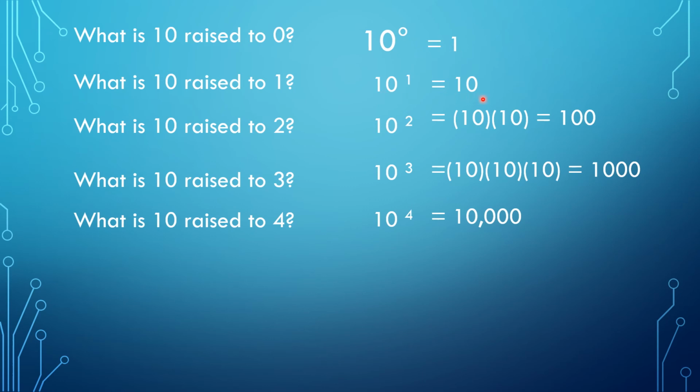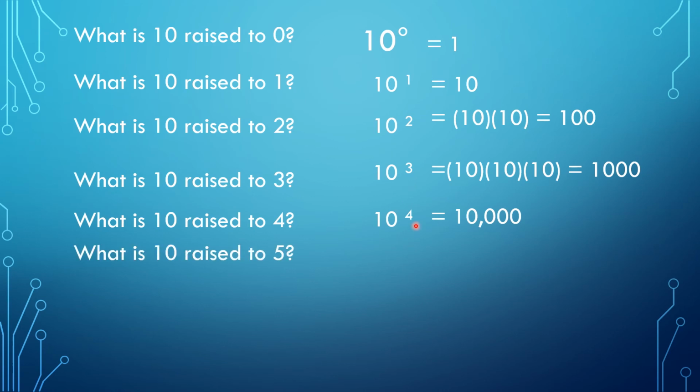So the number of zeros here, you notice, is the same as the exponent here. There is 1 zero, or the exponent is 1, and we have 1 zero here. The exponent is 2, and we have 2 zeros here. The exponent is 3, and we have 3 zeros here. And here 4, therefore we have 1, 2, 3, 4 zeros. Here, the exponent is 0, it means there is no zero here. So, instead of multiplying 10 times 10 times 10 times 10, you can simply add zeros to 1. It depends on the exponent.